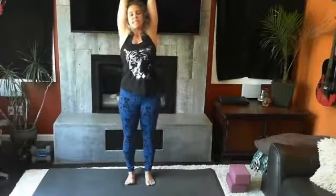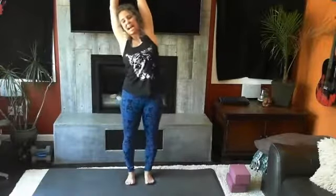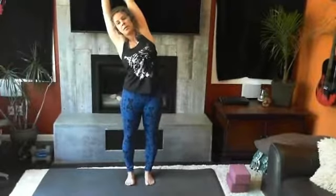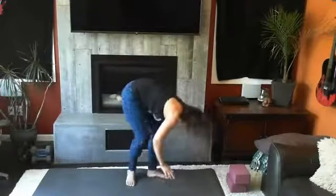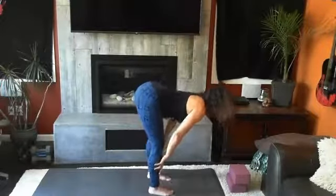Grab that left wrist, pull it up and over. So again, try not to turn your body. You want to press down through your left foot, just as strong as you're pulling your arm. Breathe into your armpit, your side, your hip. Feel the stretch. One more breath. And then come back upright. With an exhale, lead with your heart, forward fold. As you inhale, come to a halfway lift. And then fold forward.